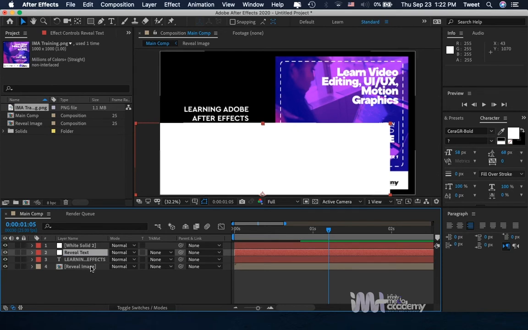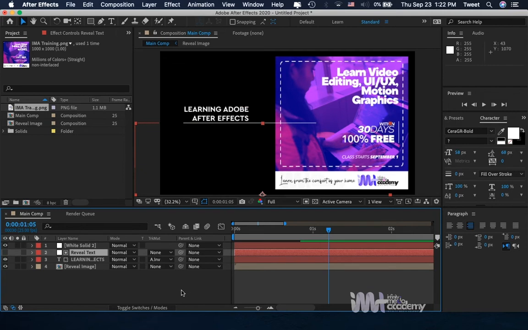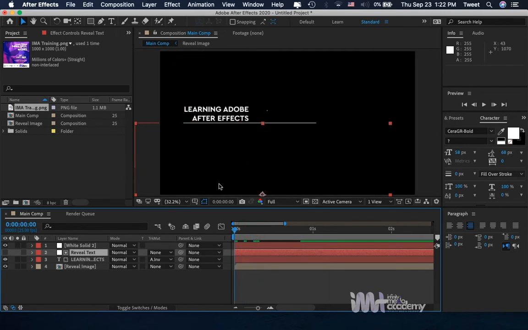Okay, so I'm going to quickly adjust the track matte of the text layer that we have here to make use of the review text solid layer as its hiding position. Okay, so I'll click on the option for track matte and then select alpha inverted matte. Okay, so now what I want to do is to make sure that this text is taken to somewhere around here so it becomes hidden, and then we'll set keyframe that will help us reveal it at this position.